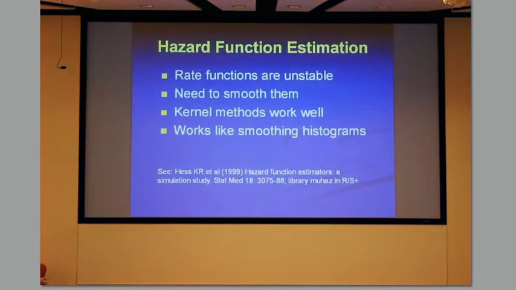So the thing about rate functions, and this hazard function is a rate, an instantaneous rate, is that they're highly variable, much more so than the survival function, which are probabilities. So they're not nearly as variable as rates are. A rate is like the number of deaths per week, as opposed to a probability. So we have these methods to smooth them. And this is useful to know what the hazard function is because it tells you what the underlying death process is.